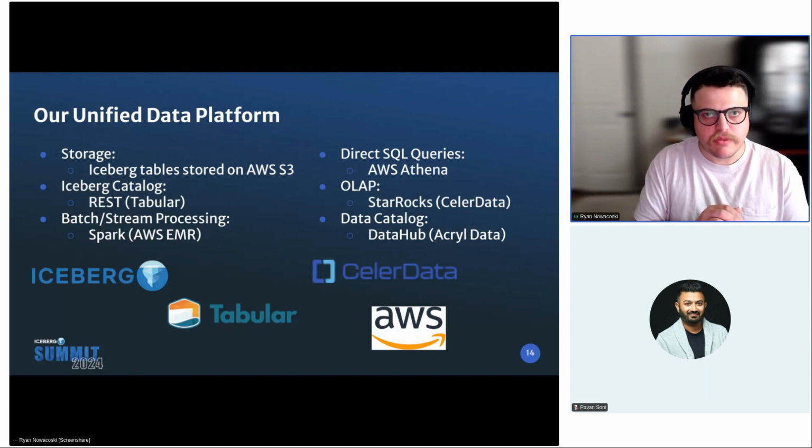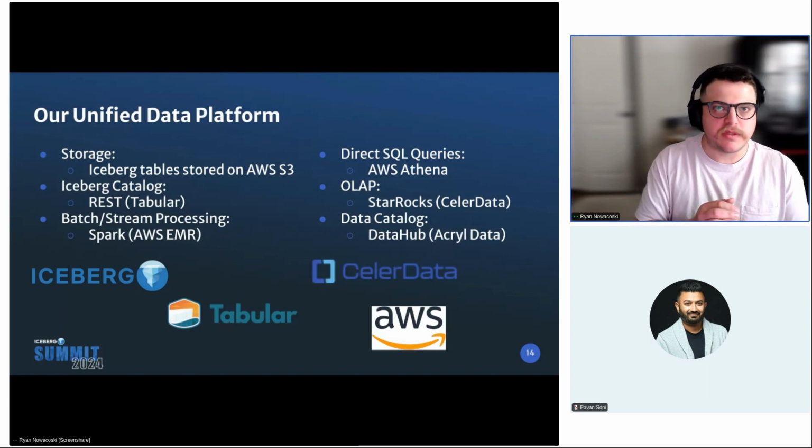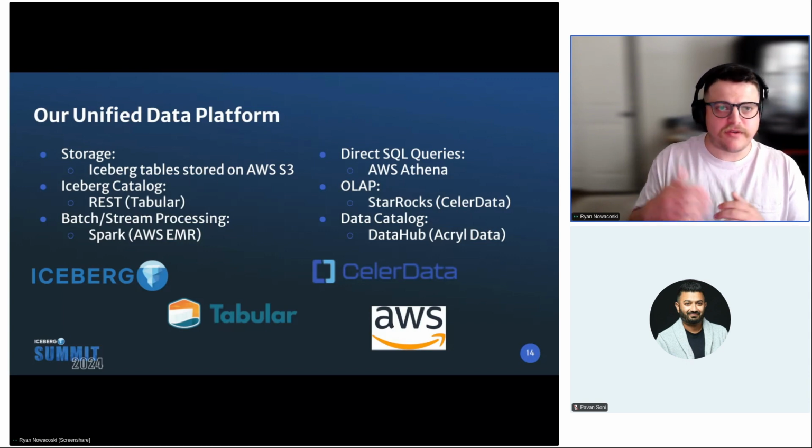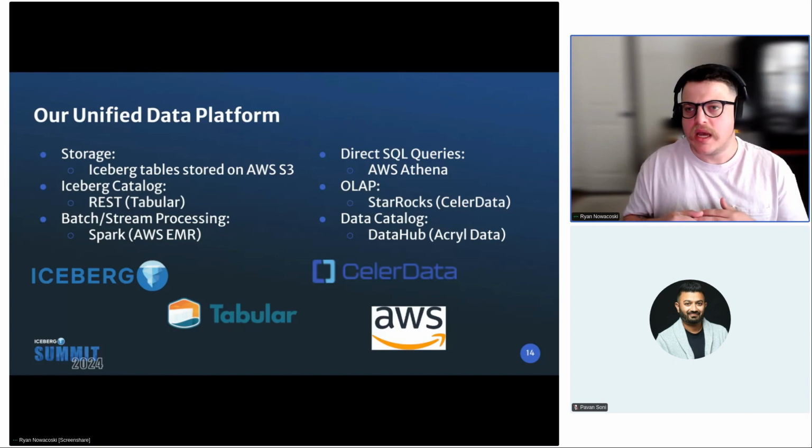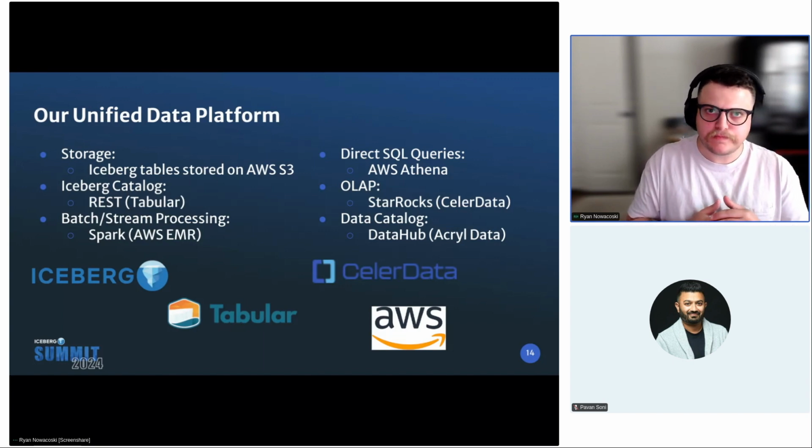For batch and stream processing, we utilize Spark, specifically run through AWS EMR. For many of our teams internally that are not data engineering teams, they really need a direct SQL interface. So this is a lot of our application teams as well as our non-engineering teams like customer success, technical support, etc. So for that, we use AWS Athena.